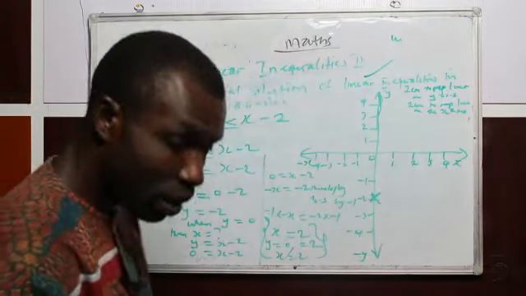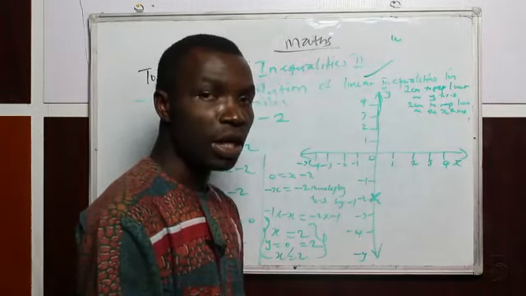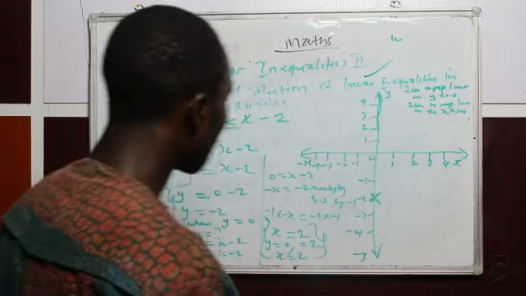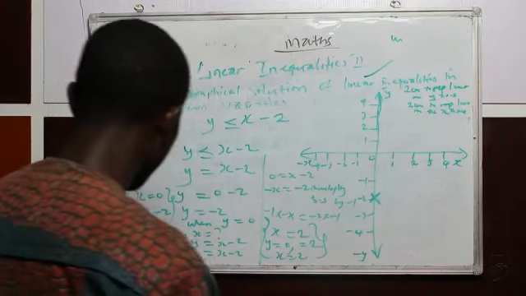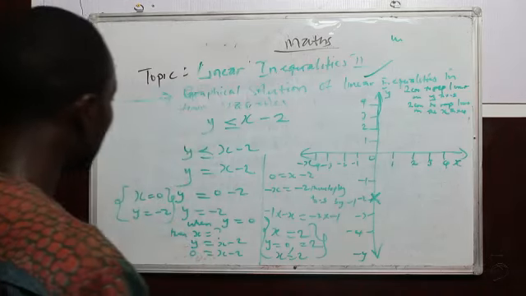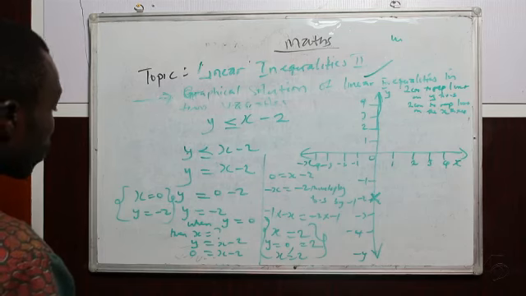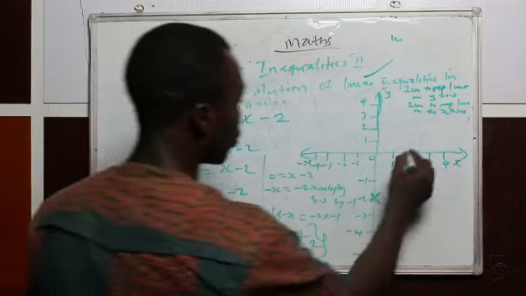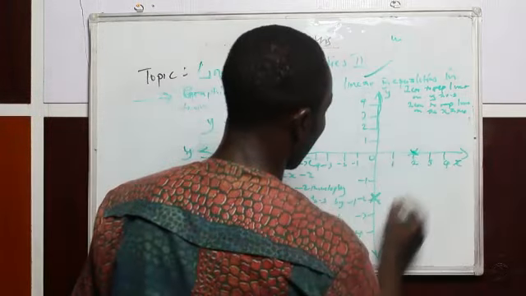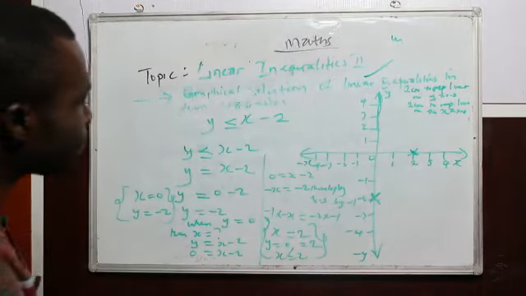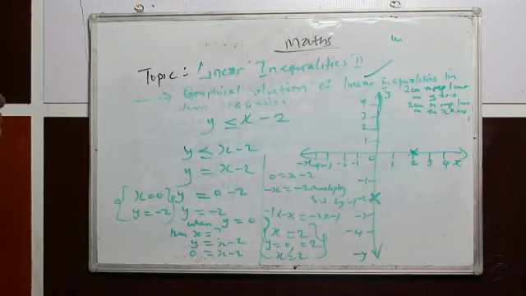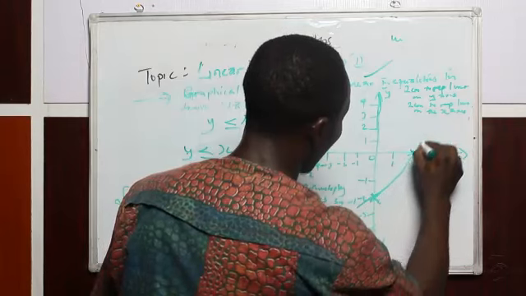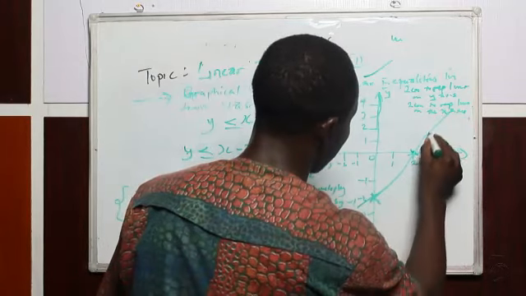I'd like you to look at what I'm showing you on the board. As I'm marking it on the board, be marking it in your graph. Now when y equal to 0, what is our x? Our x is equal to what? 2. So you asterisk it like this. Now we have to join our asterisks together. You discover that we have minus 2 and 2. So we have this graph like this.